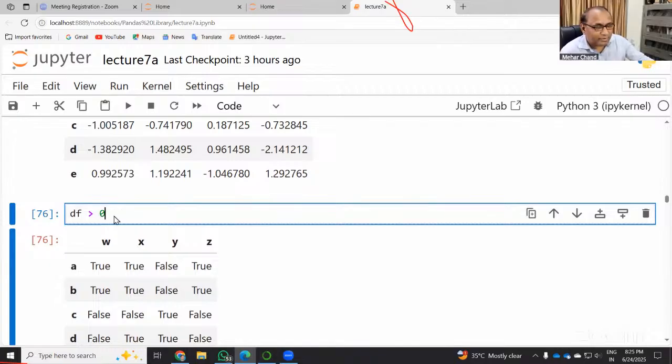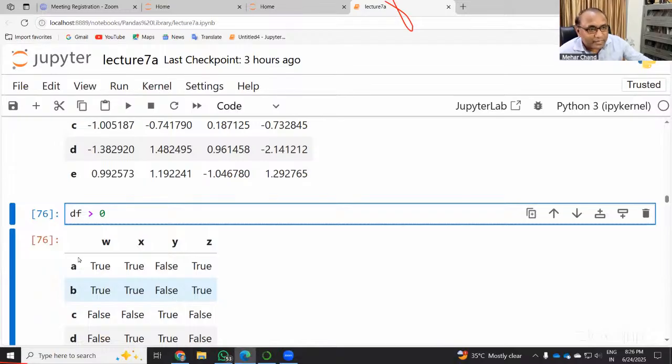Here, the values which are greater than 0 will be true, and the values which are less than 0 will be false. Here we are checking the values which are greater than 0. When we apply a logical operator, there are only two outcomes, either the statement is true or false. So the values greater than 0 will be true, and those values less than 0 are false.